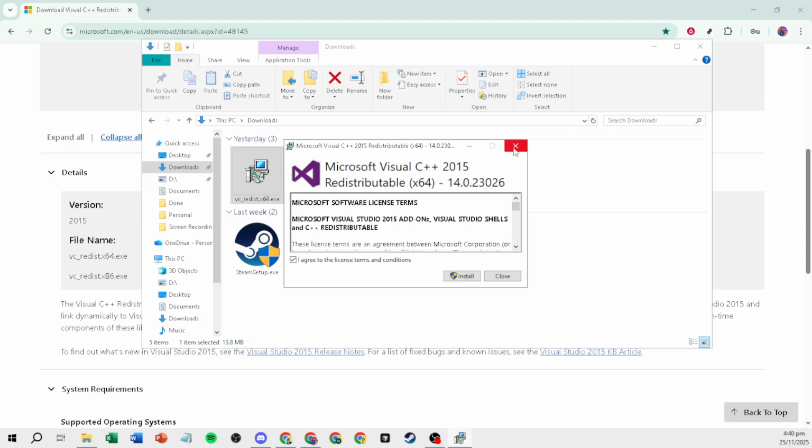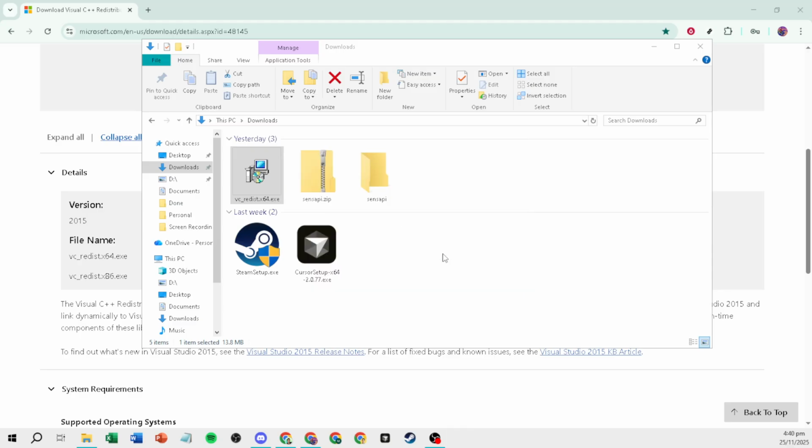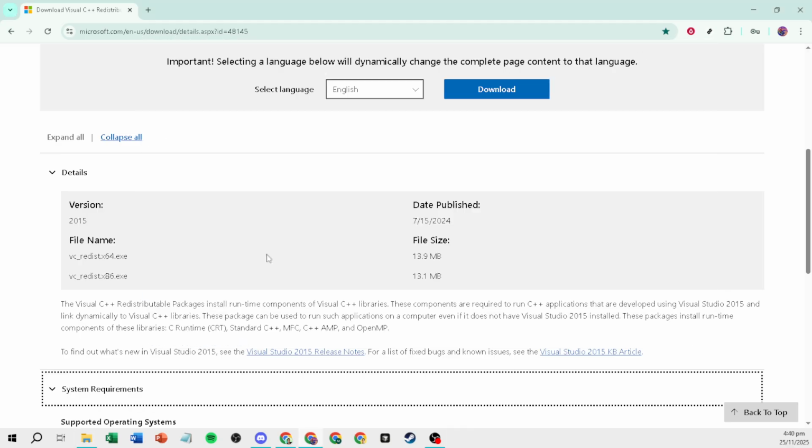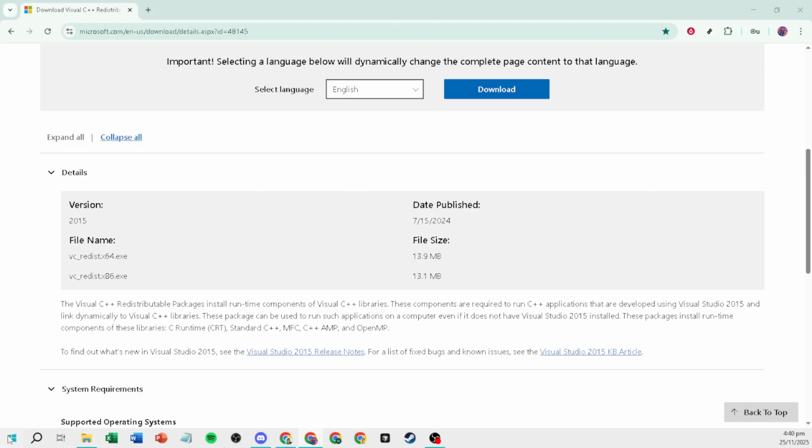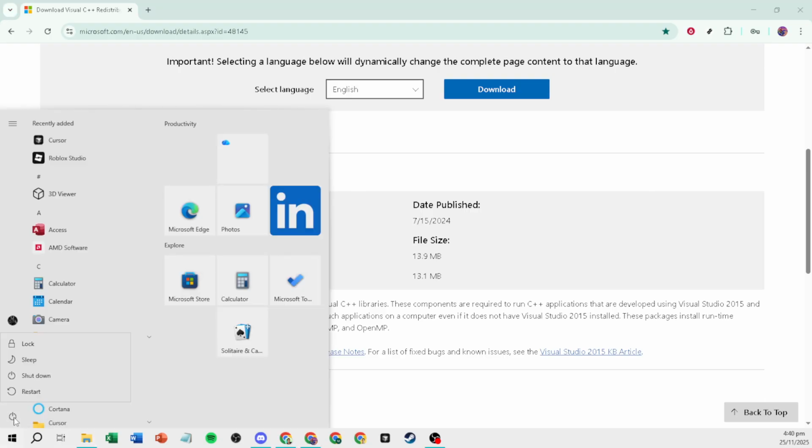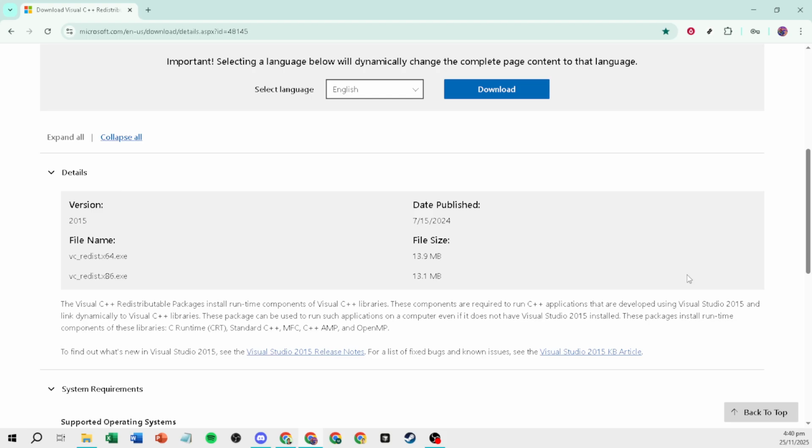After the installation is complete, a restart is necessary for the changes to take effect. So go ahead and restart your computer to ensure everything is set up correctly. When your system starts back up, try running the application that was showing the DLL error. You should find that the problem is now resolved, and there you have it. That's all it takes to fix the Api-Ms-Win-Crt-Runtime-L1-1-0 missing error. Hopefully this guide was easy to follow, and you're back to working with the applications you need.